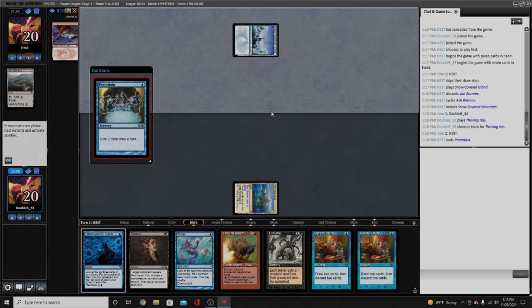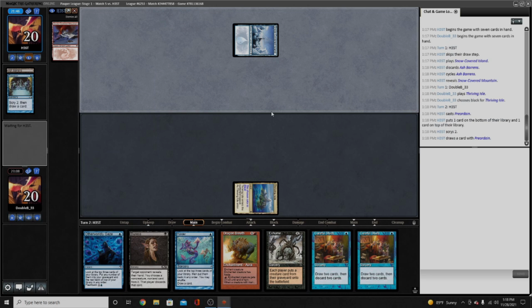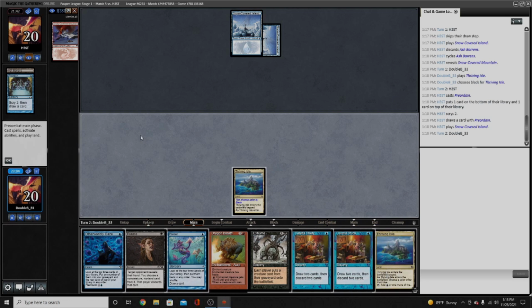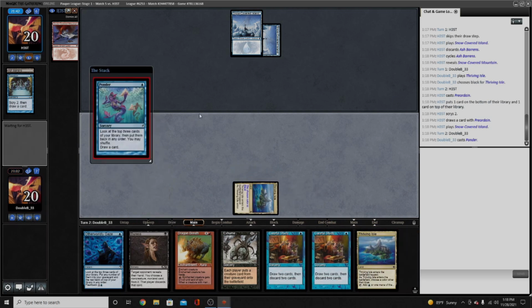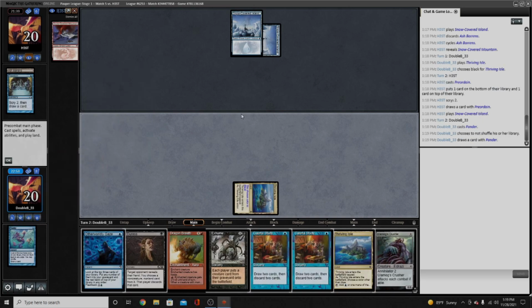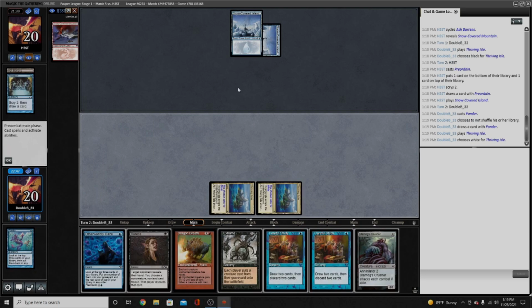Pass the turn. Preordain. One bottom, one top. Plays an island and passes the turn. I'll ponder. Looking for lands and Crusher. Well, this is enough of those things to be pretty good. I don't really need lands if I'm gonna exhume twice, so I'll just choose white source and I'll pass the turn.